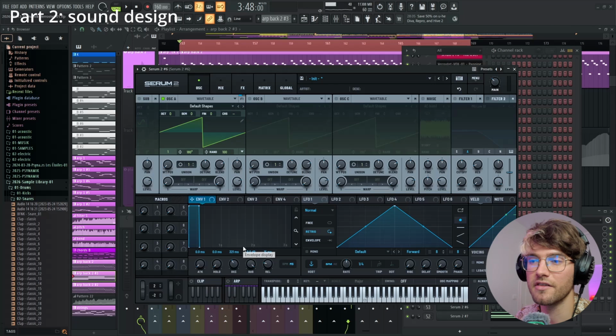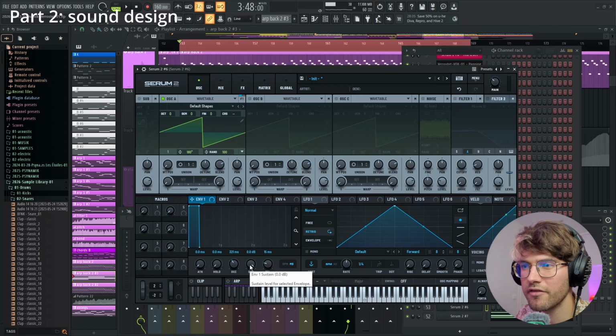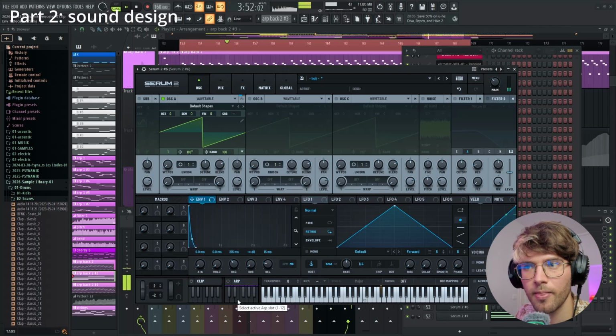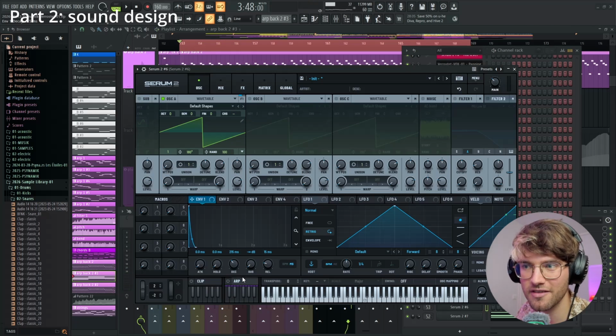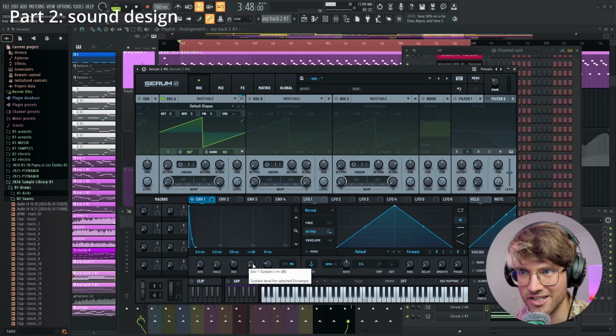Also, still in the sound design, we can tweak the envelope of the first sound. Did you notice how much more separated these two elements sound just by changing the envelope?